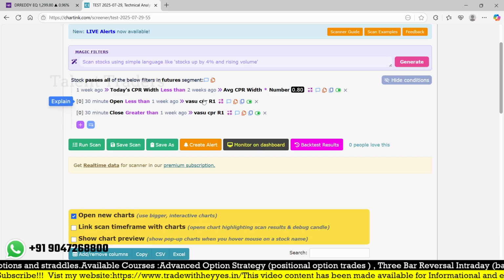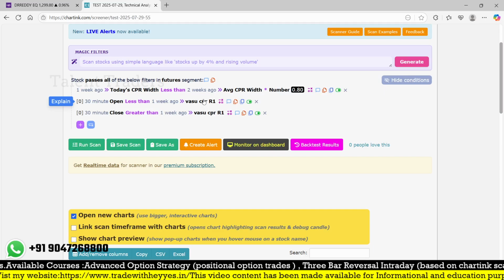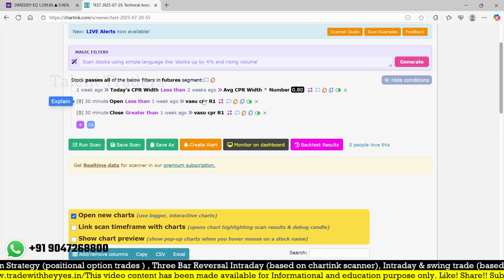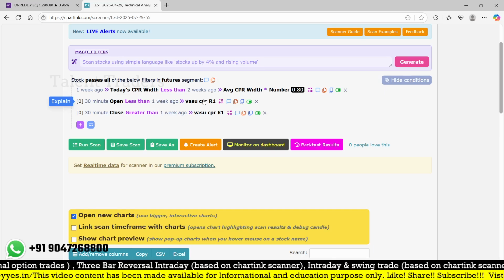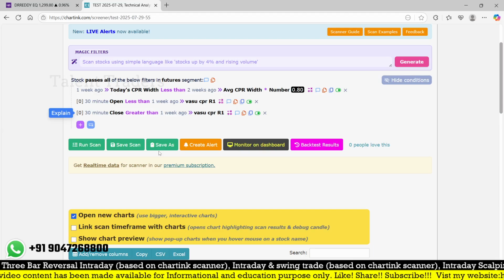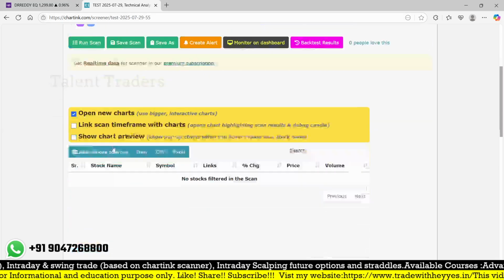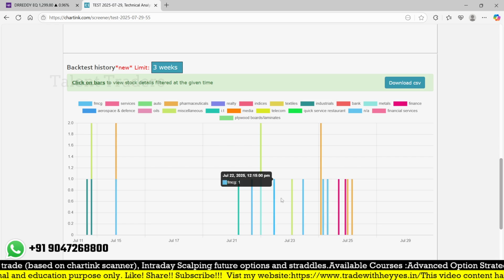So maybe you can add multiple conditions here, and it will help you find stocks which can break R1 and S1. We don't want to combine them in the same indicator, so there are two different scanners which we can use to find such a pattern which forms in any stock. That was working good previously.